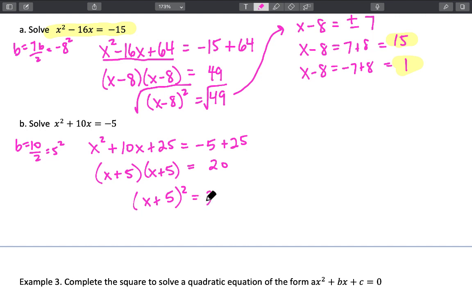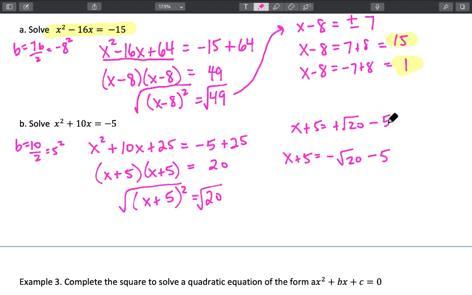All right. Now we have our expression here that is squared, set equal to 20, and we're going to solve for x by taking the square root of both sides. That gives me x plus 5 equals the positive square root of 20, and x plus 5 equals the negative square root of 20. Now 20 is not a perfect square here, so we'll just leave it in this radical form. If we were to subtract the 5 over to the other side here, I would have the square root of positive 20 minus 5, and then I'd have negative square root of 20 minus 5.